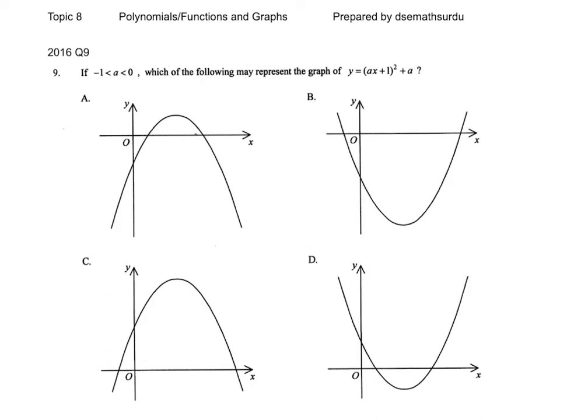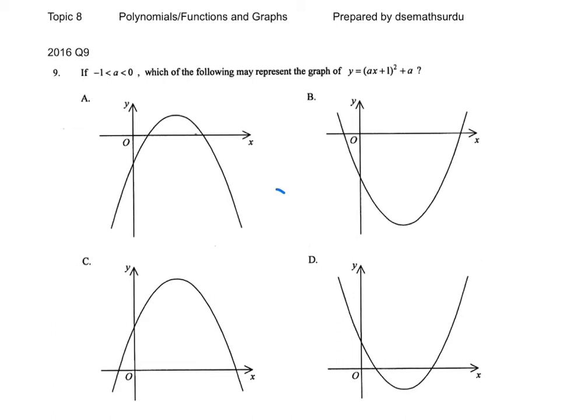Let's get started. Usually what's done is you are given a graph, and then you have to find the equation, but this time it's the opposite, right? Here we know that a is less than 0, which means it's negative. But we also know that a is larger than -1. So if you want to give it a number, it could be around -0.8, -0.5, or anything you like. Actually, we don't need it yet.